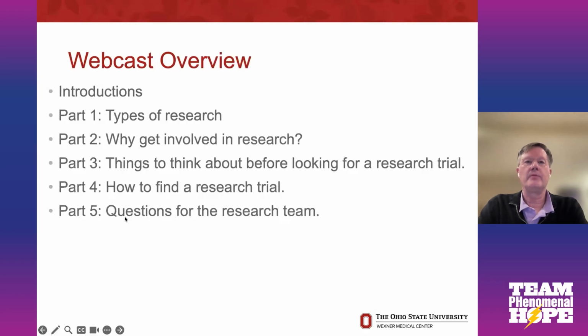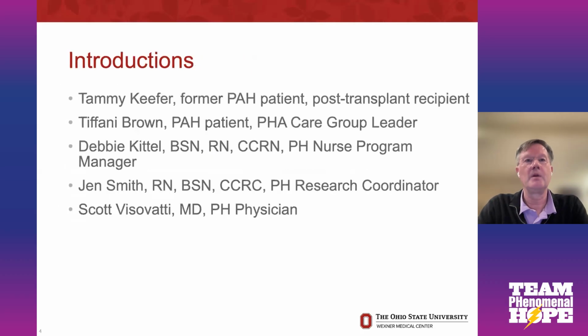So here is the overview of what we'd like to talk about tonight. We'll give you some introductions, introduce you to our team members. We'll talk about the types of research very briefly, address the issue of really why get involved in research, things to think about as you're looking for a potential research trial, and then how to actually go about using the very powerful NIH website. And then we certainly want to empower you to ask your research team some very important questions about any research trial that you might be thinking about getting involved in.